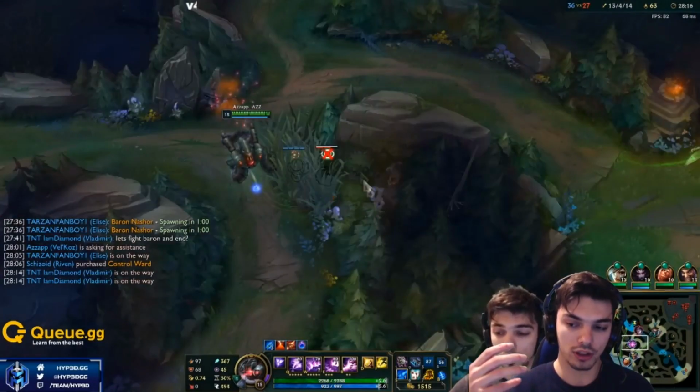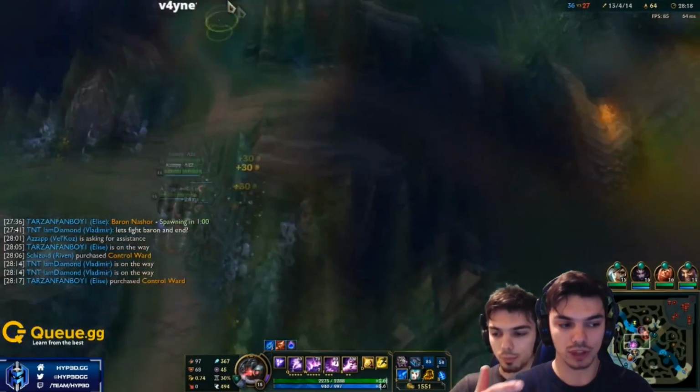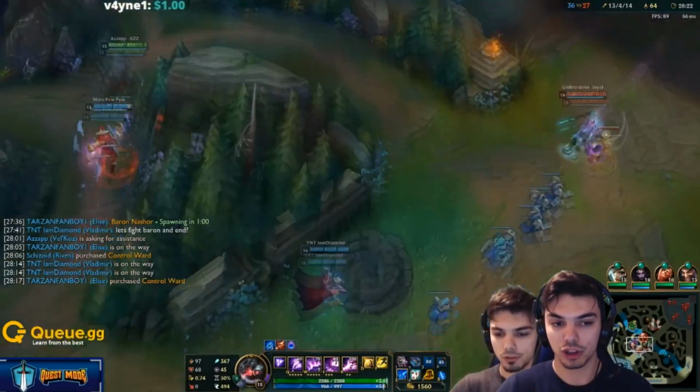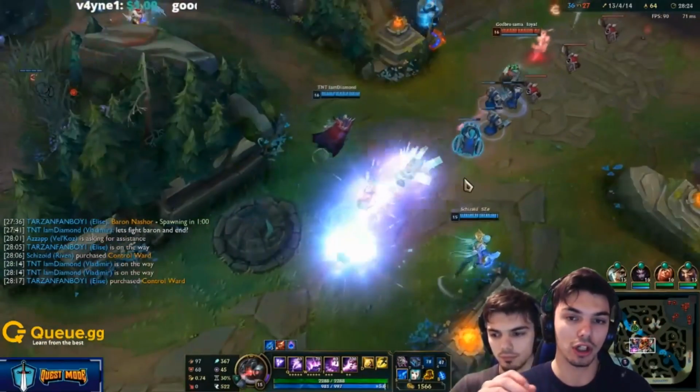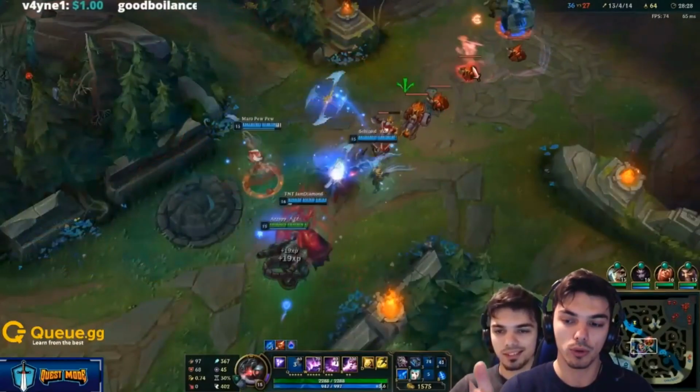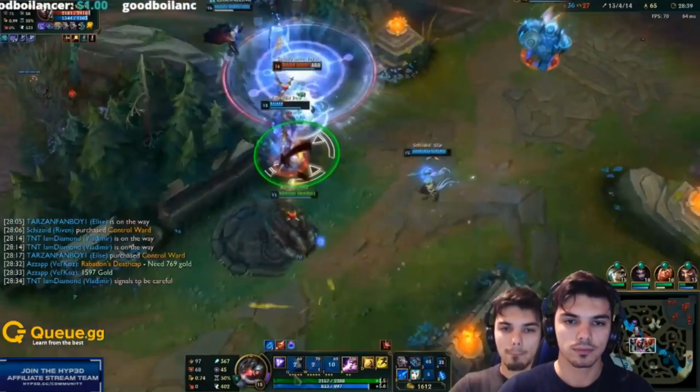I'm alone right here. But by using Twin Shadows, they have to respect me and back off. By doing that, I still manage to preserve a little bit of vision and not go into pitch dark. Because if it goes pitch dark, it's over. You're just waiting to get picked off by the opponents by face-checking Baron.